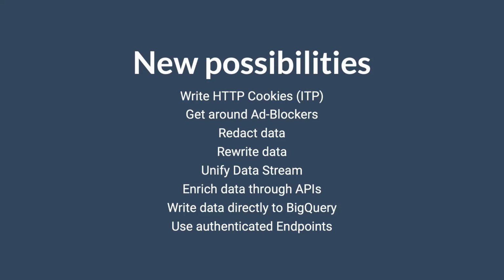And we can also contact authenticated endpoints. This is something we did in the server-side setup with the Facebook Conversion API, because there you get an API key, and if the request is not authenticated, we would not be able to send that over. And we don't want to put that into the client side, because it's quite dangerous to do, as people could steal your endpoint there.